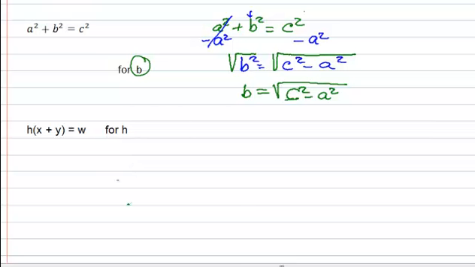So this one says h times (x plus y). We want to get h alone. So I see that I'm multiplying this, so I divide by that. If I divide on the left, I have to divide on the right. So my x plus y's cancel out. So remember, x plus y over x plus y is 1. So h is equal to the left side over x plus y. And we're done. And that's all there is to these guys.